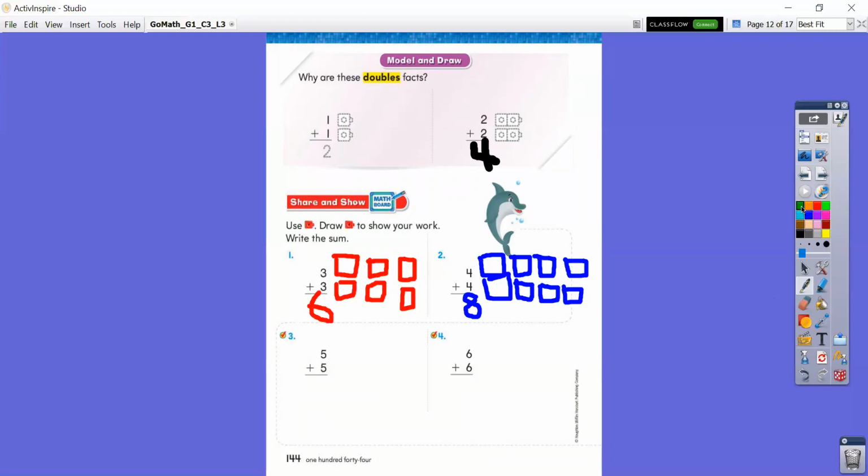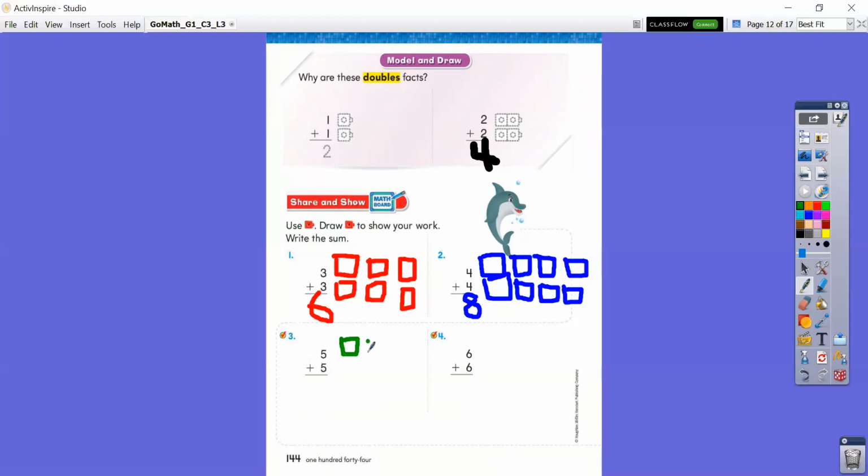Okay, let's go down here. We're going to do 5 plus 5. Okay, so you can get your blocks ready as well. Now you also have 2 things right in front of you that can show you 5 plus 5. What do you think that could be? Put up one hand, put up the other hand. Can you already tell me what 5 plus 5 is? Okay, let's do the picture.